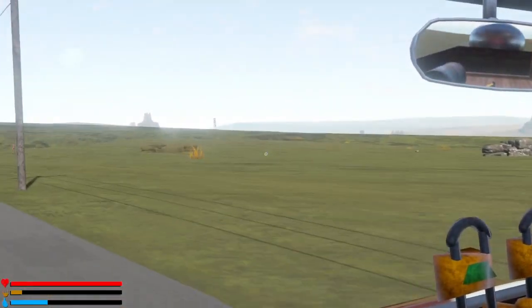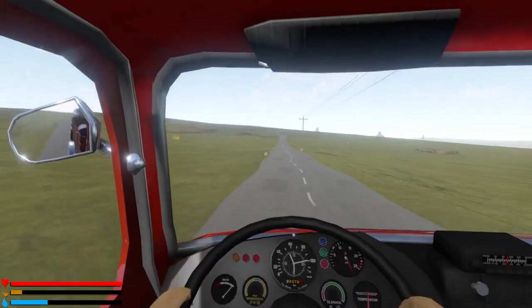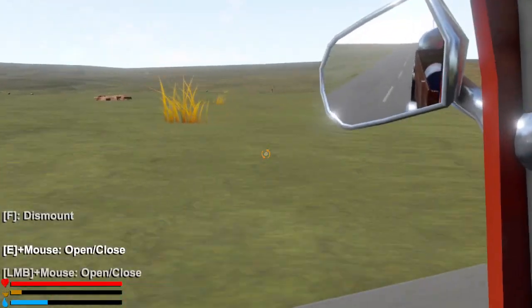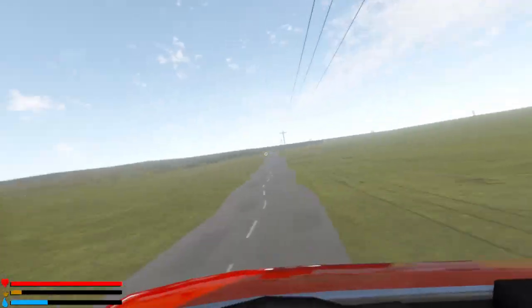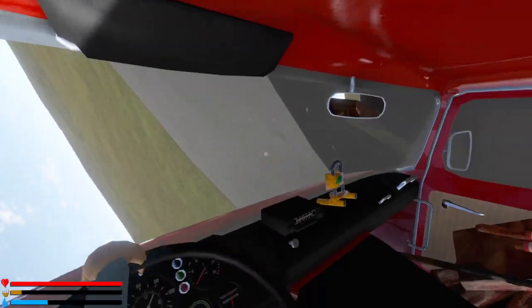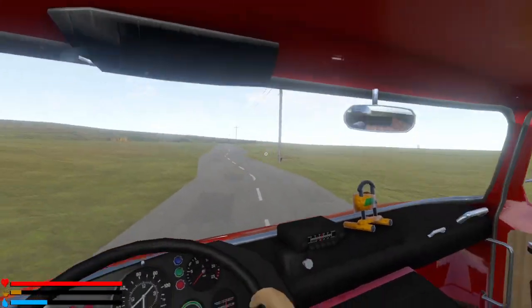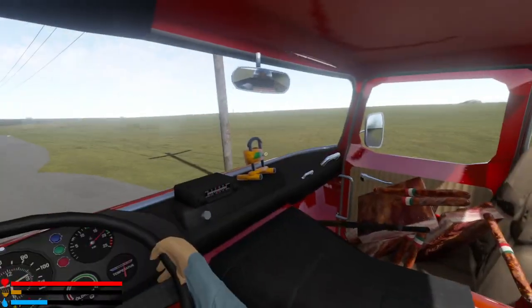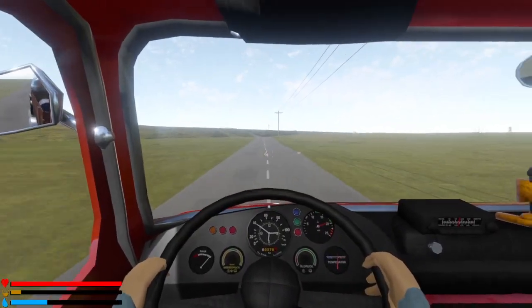I'm just going to find an AK and what else? More fuel. And slightly better tires. Then what we have? Oh! Okay, we're good. Nope, we're not good. We're not good! Now we're good. Okay, that was a little scary, but it's okay.